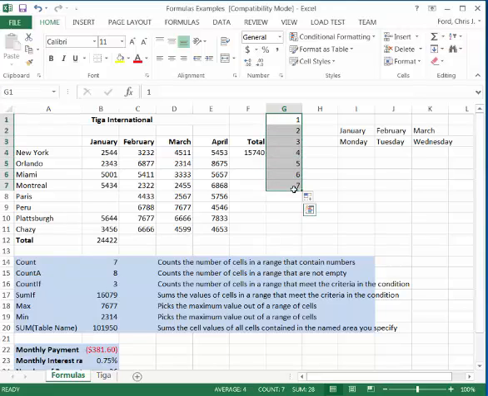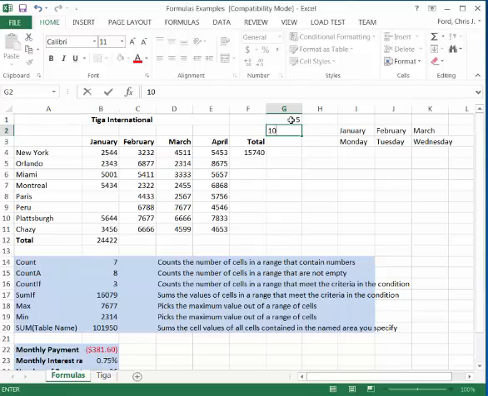It doesn't even have to be a 1, a 2. For example, I could say, what if I wanted 5, 10, 15, 20? So as soon as it sees the sequence, it'll repeat it for me. So you can pretty much get any sequence of numbers you want.